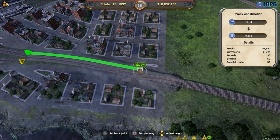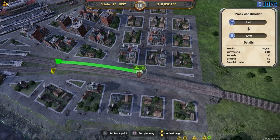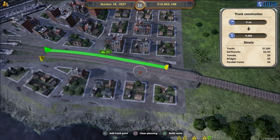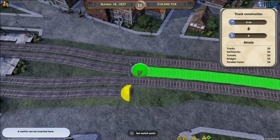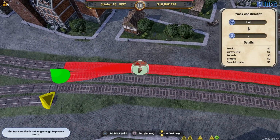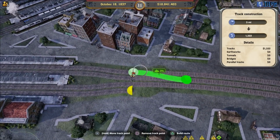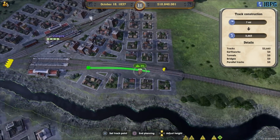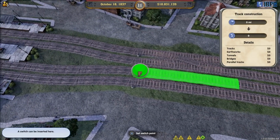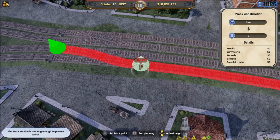So we'll make these a little bit longer so that we can try and put in some passing loop or some switchovers. We'll try and build this like an old-fashioned station, like we used to do before the updated stations came out, where we manually put in our own diamonds, and then we're going to have to just route the trains manually going into the platforms as well.